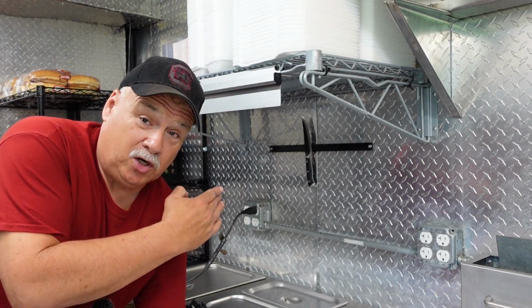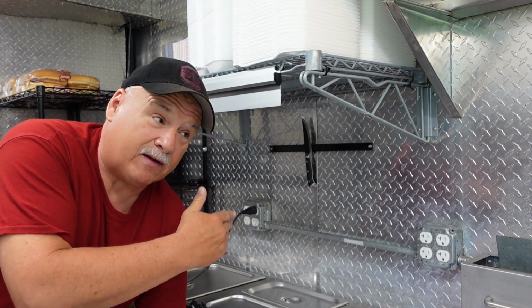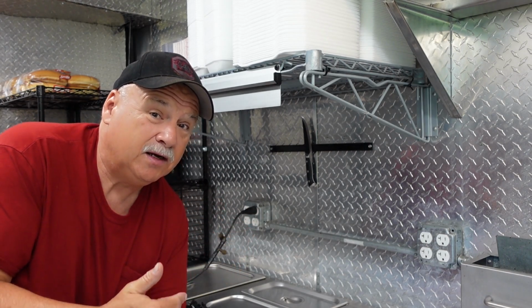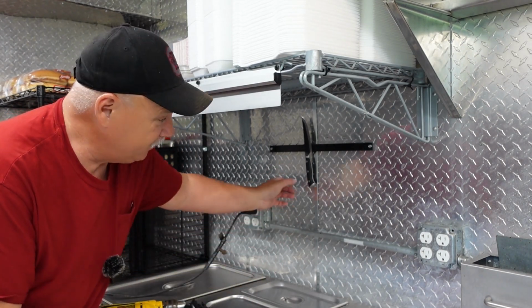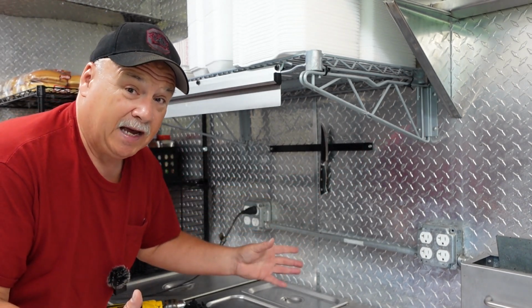And one reason we chose, I know everybody's like, oh, it's behind the steam table, it's wherever. We wanted it where it's, out of safety's sake, kind of out of the way. If it does fall, if something was to happen, the knives are not right there to be hit easily. So yeah, you have to reach for it, I understand that. But you can't really just get cut by this by accident. And that is something we're trying to take into consideration, the overall flow of the kitchen and how things are organized. So we're trying to get this organized the way we think it needs to be for us.